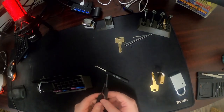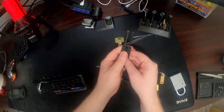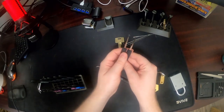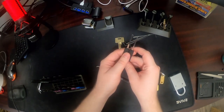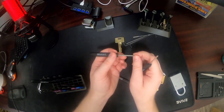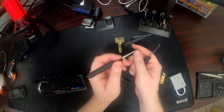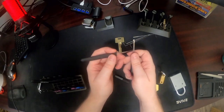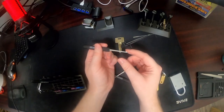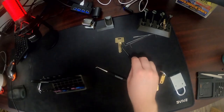These are kind of interesting picks. Well, I guess they're not picks. They're more rakes. They're for those wafer locks I talked about earlier. They're basically just squares with holes cut in them that you move up and down to get them in the right place with the key. So these are just rounded off so that they don't get caught in the lock as they move back and forth while you scrub.